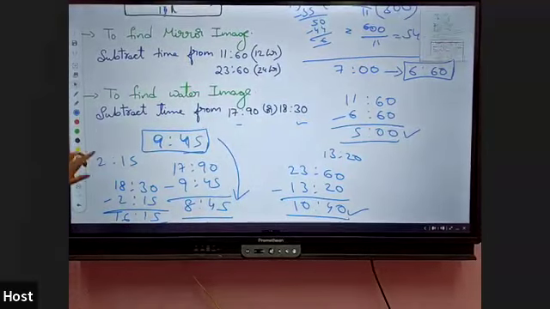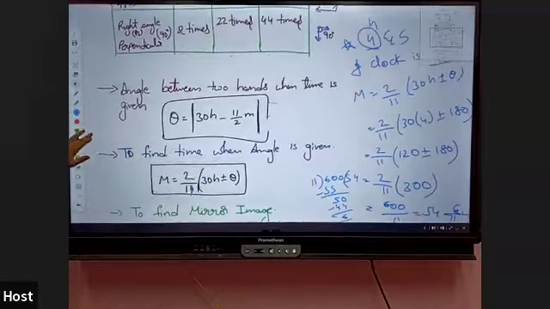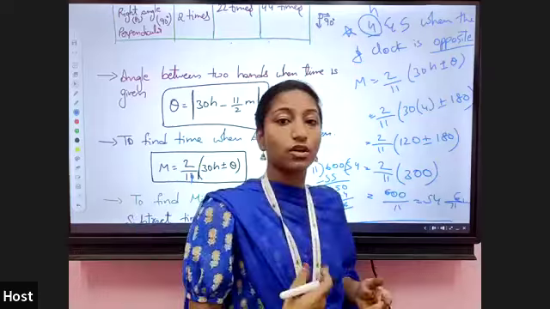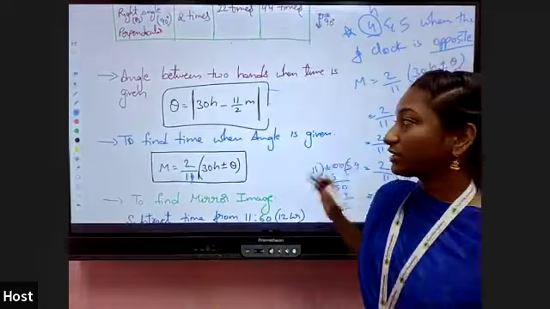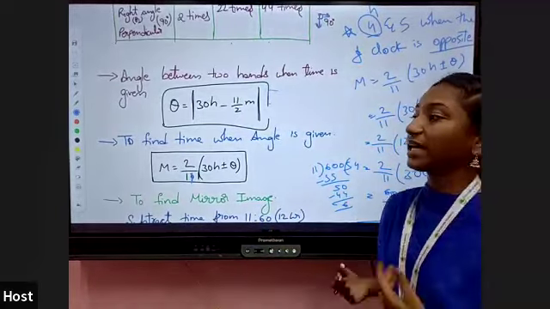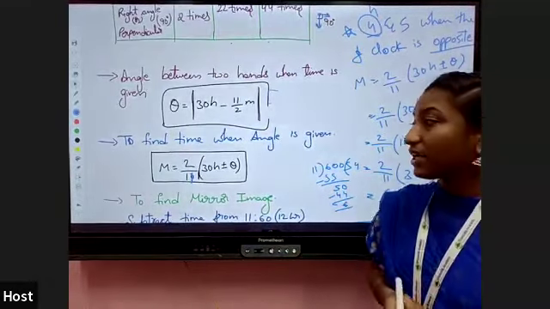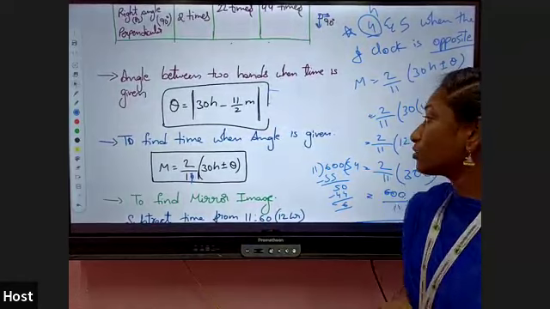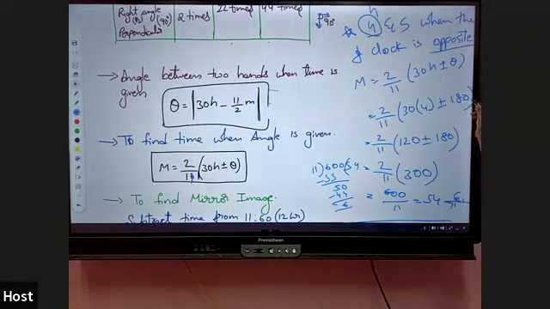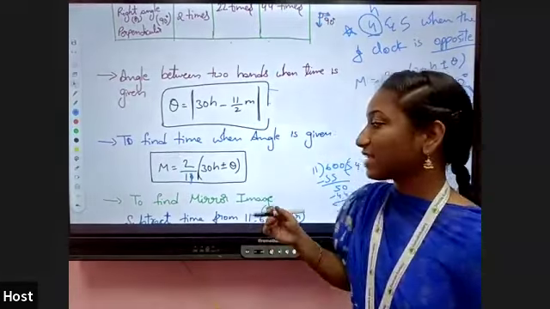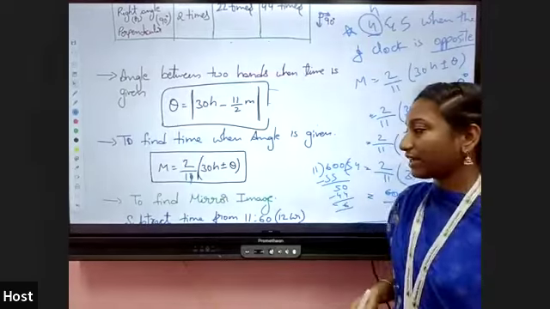So in this topic, we discussed the hands of the clock and how many times they will form 90 degrees, 180 degrees or 0 degrees. And the most important is the angle between the two hands when the time is given. The formula is theta equals mod of 30h minus 11 by 2 m. To find the time when the angle is given, for opposite we use 180. If for this same question they give coincide, we should keep 0 degrees. Like this we should solve the problems. The formula is m equals 2 by 11 times 30h plus or minus theta.